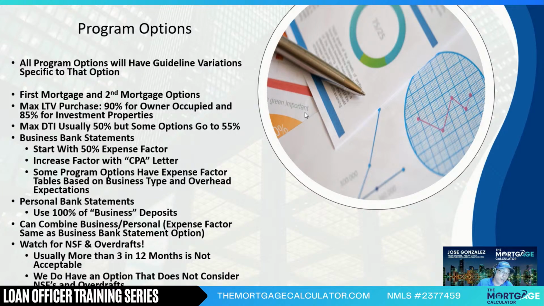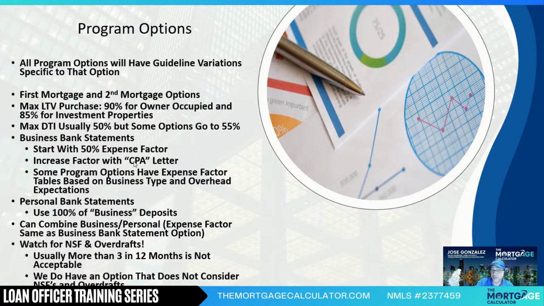Because if that overdraft lingers till next month or for a week or two, that's not going to look good, and then the underwriter may condition you for additional documentation or some other negative fact to your loan because of the NSFs and overdrafts, right? Because that's a red flag. You're saying a business has an 80% profit margin, 20% expense factor, but the business is continually doing overdrafts and NSFs, and then maybe even ending with low ending balances at the end of the month. Where's the money going? They're definitely going to ask you for more documentation to see, are you just taking all this money out to your personal, or does the business just have a whole lot more expenses than we are led to believe?